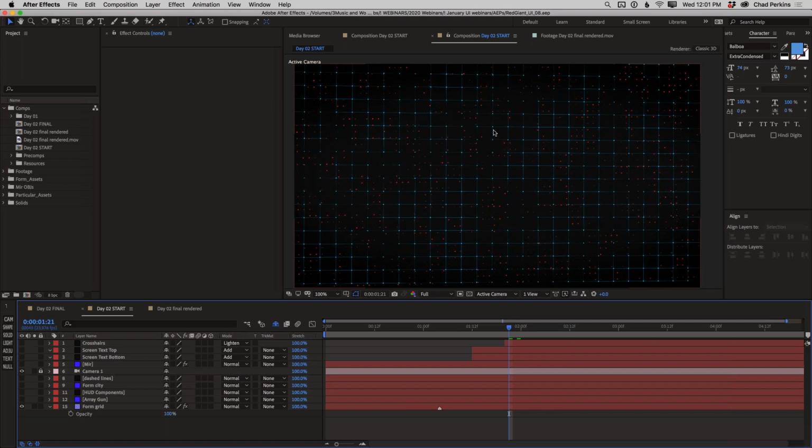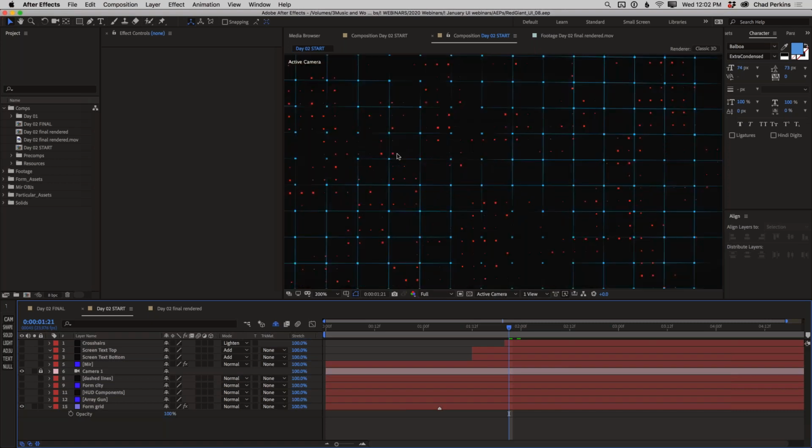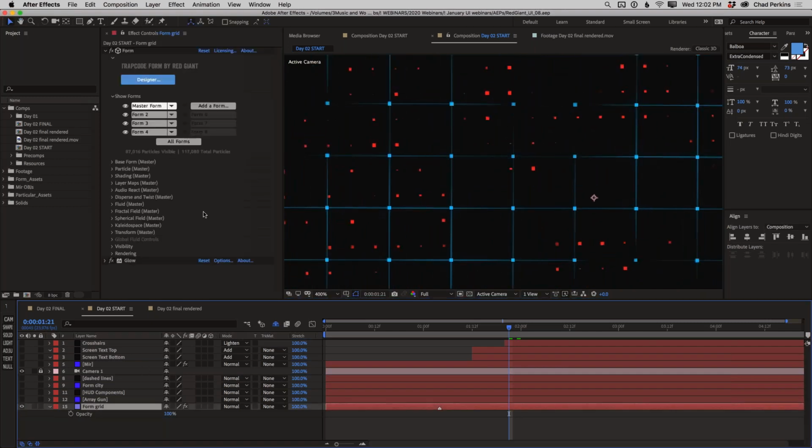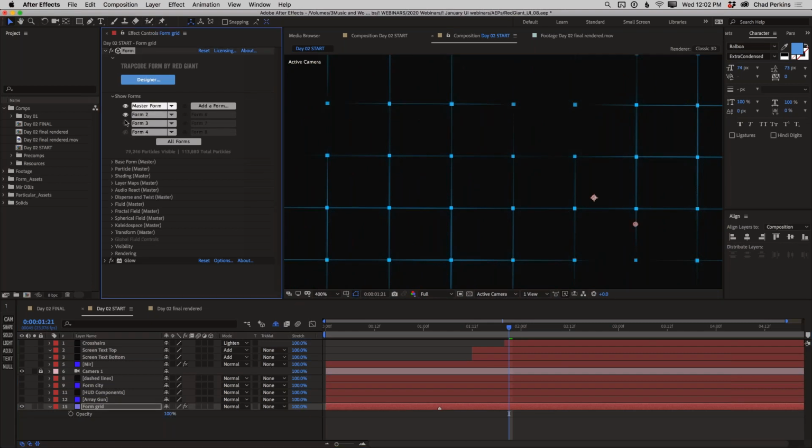Basically this is supposed to look like the terrain of the whole landscape. This is the whole entire city grid that we're looking at, and these are all buildings, these little red dots, and they're all being scanned. And this is actually using 4 instances of Form. As we talked about yesterday, we could have 4 different types of Form. So for the base layer, let me turn off the visibility of these so we can solo just the original form. We have the master form, which is a grid of squares, little dots. Then we have horizontal lines and vertical lines, and that appears to make a grid. And then we also have the red little dots on top.